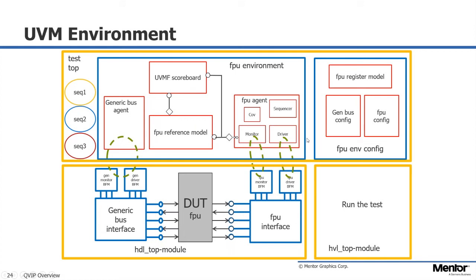So if you look at a typical UVM environment, the base element of a UVM test bench is an agent. And what an agent does is it works hand in hand with this virtual environment with an interface. It says, I'm going to monitor all traffic on this bus. I'm going to look at the bit wiggles on this bus, and when I see this activity on the bus, that means a read with this value happened. So this monitor BFM turns those bit wiggles back into transactions and hands those back up to the agent.